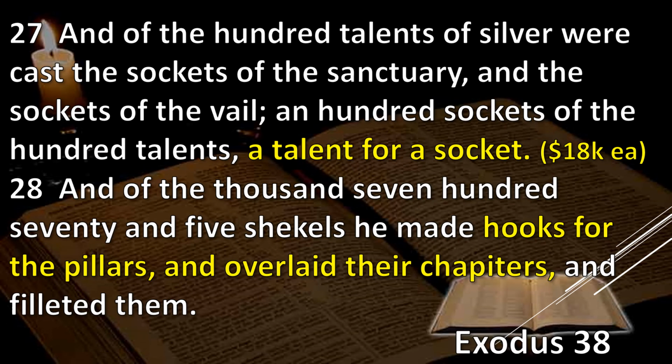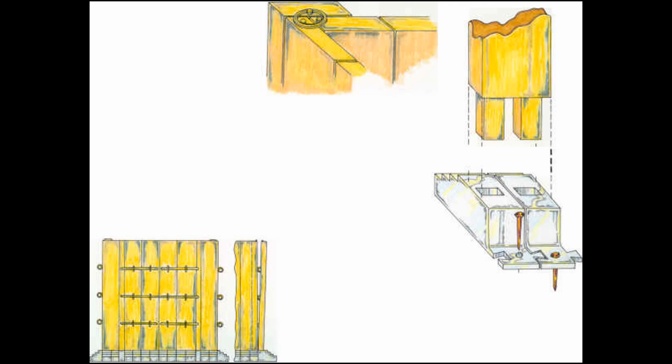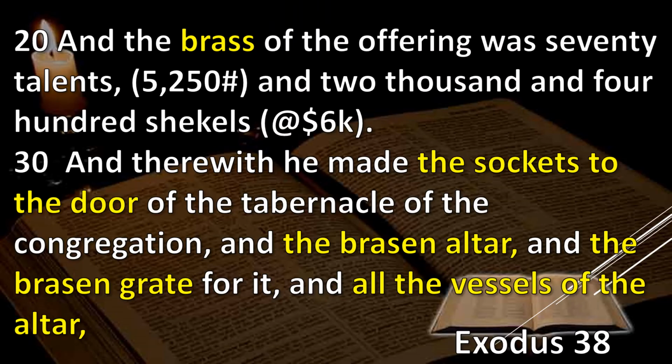And of the 100 talents of silver were cast the sockets of the sanctuary and the sockets of the veil, 100 sockets of the 100 talents. A talent for a socket, or about $18,000 each. And of the 1,775 shekels he made hooks for the pillars and overlaid the chapiters and filleted them. So he took the walls and he put them in these little sockets of silver at the bottom, so they had silver on top and silver on the bottom, and these little sockets kept them in place.